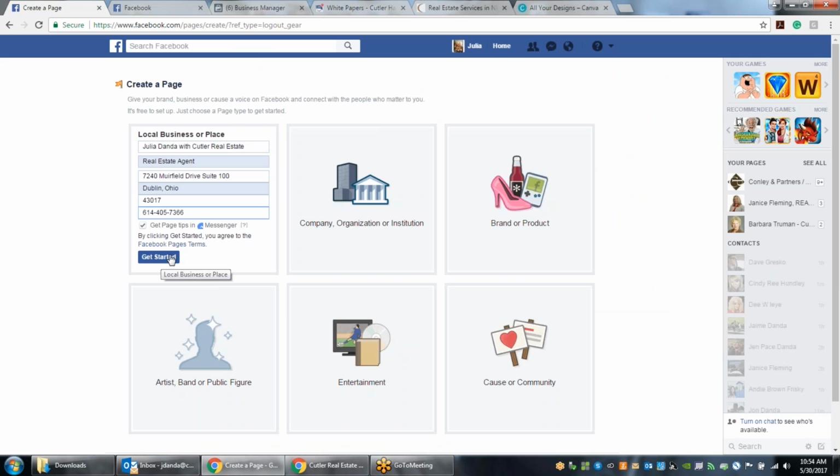Now, I'm just going to warn you, Facebook will sometimes not necessarily toss you to the wolves, but they will create a business page immediately from clicking Get Started, or they will take you through a few steps, such as entering your profile picture. What else do they have you do? Add it to your favorites, which makes it easier to access your business page, which I will show you in a second.